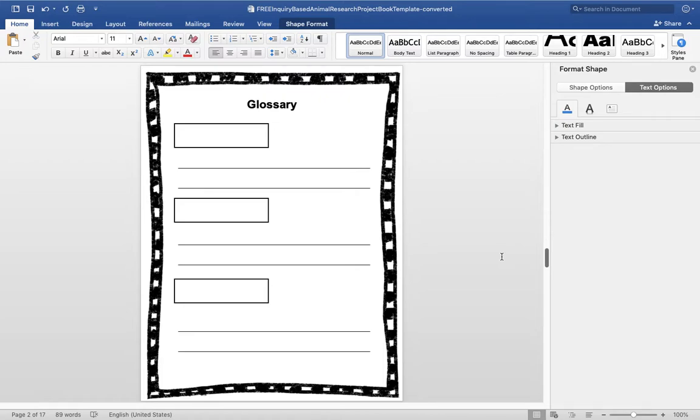You are going to use different words that we have used in our science class. For example, your glossary can be mammal, living thing. It could be carnivore, omnivore, predator, prey, reptile.